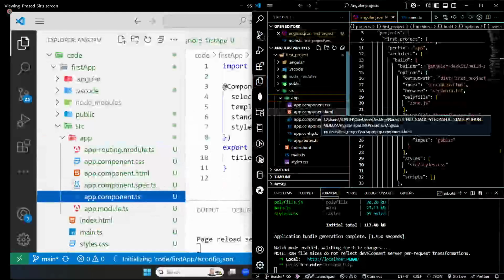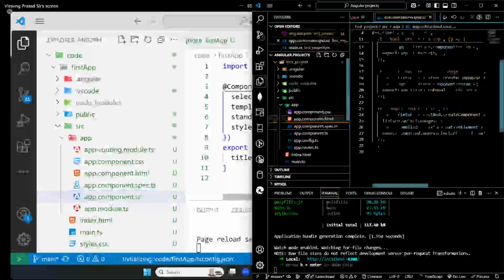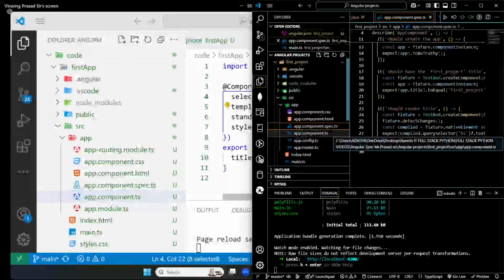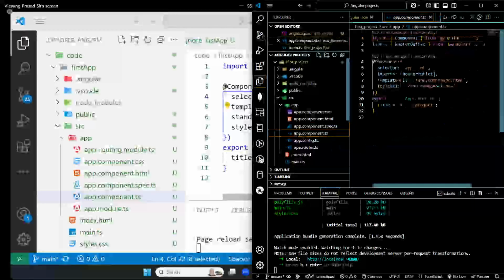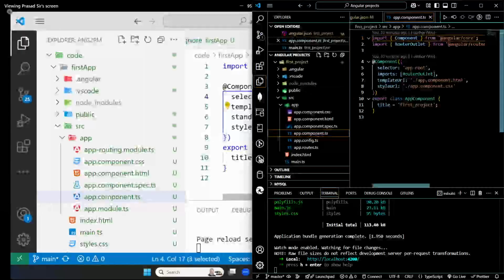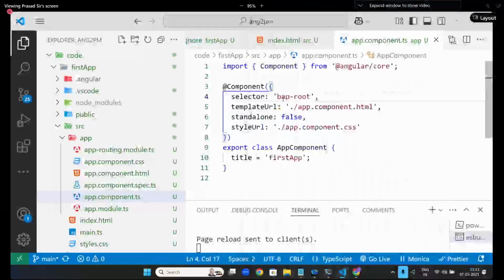Now what is the name of this one, sir? Do you remember we saw app-root somewhere? We saw it in the HTML. So it is a component, and the component's name is app-root. And this app-root is used in the HTML. That's where it is coming from. Now look. If I write app-root here, will it come on the screen? I changed the name. Guess. Will it come, sir? No.